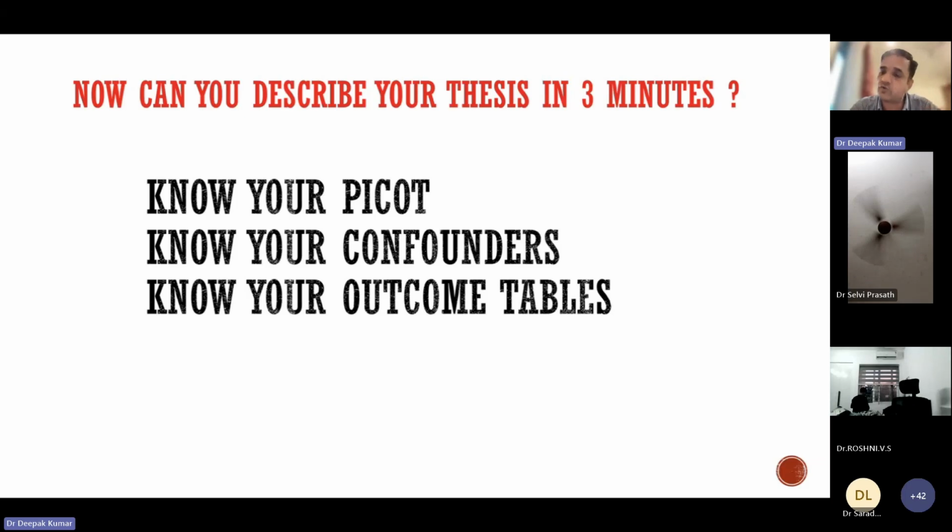So confounders should be selected based on the outcome, and you have to make the dummy outcome table, and make your data collection form based on your outcome table. So you will have all the data which is required for your project. For example, in this project we do not require the data of CT scan, so we need not take the data for the CT scan.